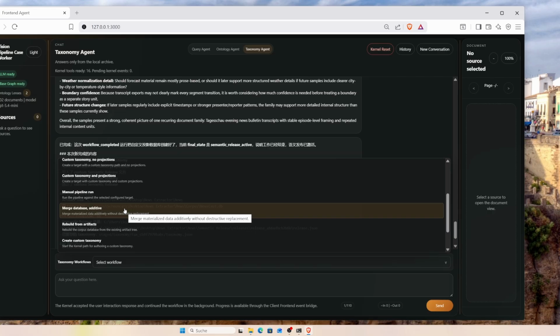But if you merge together, you have to keep in mind that it also increases the noise within the semantic release, because there might be similar concepts but named differently. And if they get merged, they don't get deduplicated because they sound different and there are slightly different concepts. That's a trade-off.